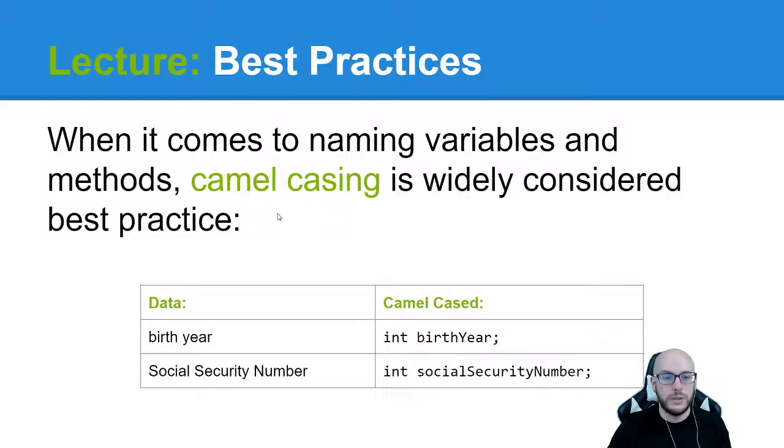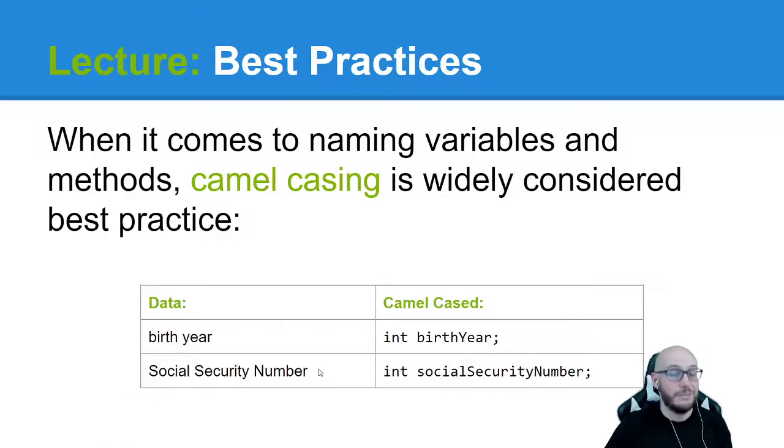Instead, what we use in Java and most programming languages, I would say, is a technique for naming variables known as camel casing. If you have some type of data that consists of multiple words, like the birth year, instead of using an underscore, and I can't use a space, I'm going to squish those things together and create the variable birthYear. We're distinguishing new words with uppercase letters.